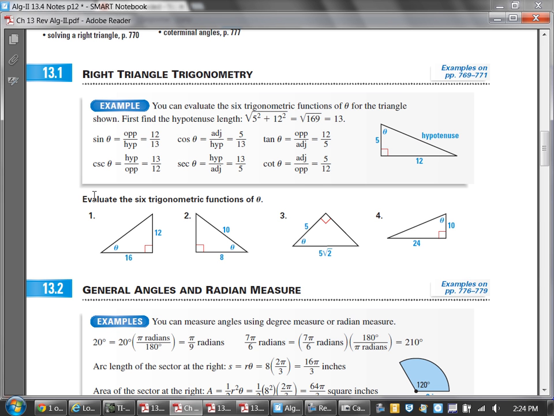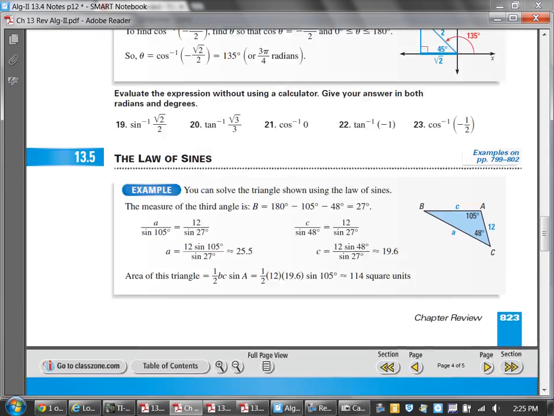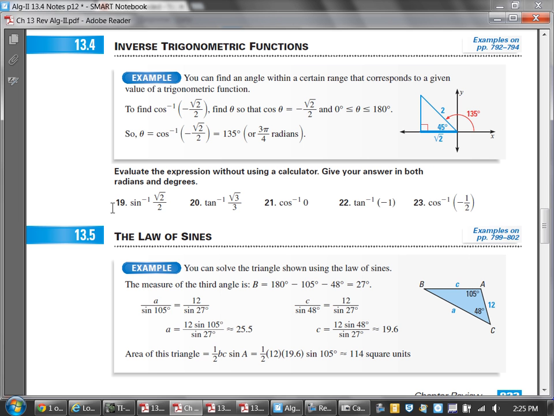The non-calculator stuff will mirror those 4 questions, as well as what we did 2 days ago. And you guys flew through these. Remember when you did the inverse trig functions non-calculator? The inverse trig function with non-calculator, trig function non-calculator, maybe converting back and forth between radians and degrees non-calculator. That shouldn't be so bad.